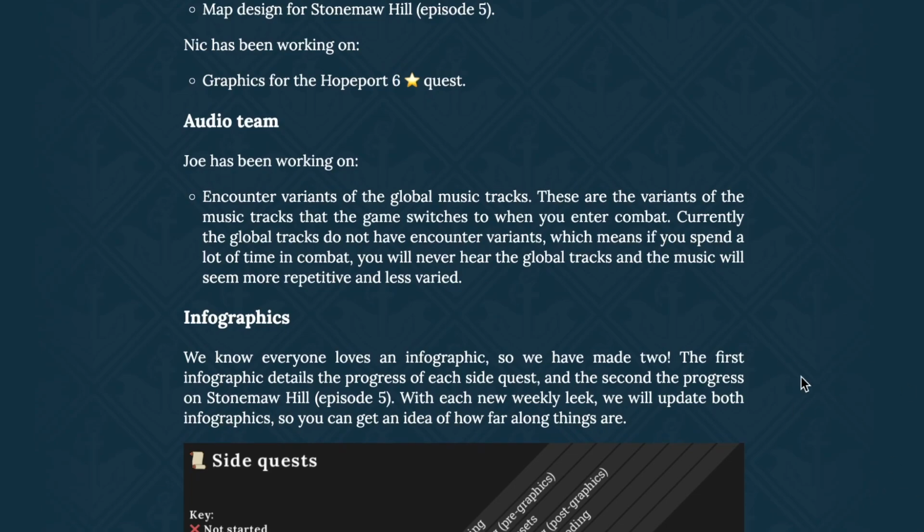Joe has been working on encounter variants of the global music tracks. These are the variants of the music tracks that the game switches to when you enter combat. Currently the global tracks do not have encounter variants, which means if you spend a lot of time in combat, you will never hear the global tracks and the music will seem more repetitive and less varied.